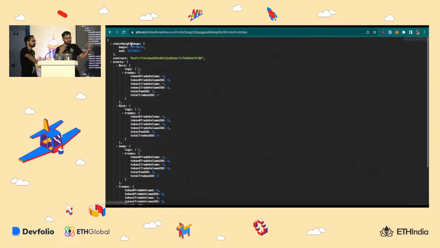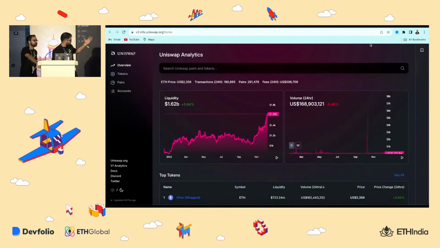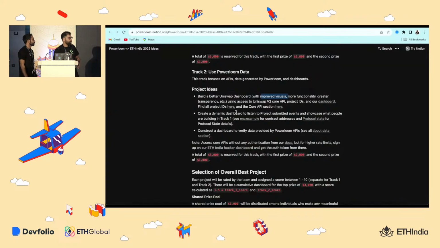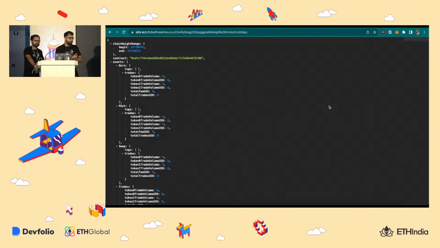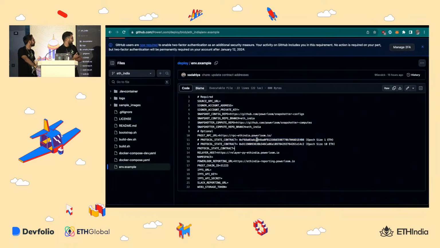I hope you can start connecting the dots in your mind, how you can drill down into these data sets, show very specific event logs, build nice graphs, build nice plots, things that make for a much richer data experience, right? These are things that we are definitely looking forward to for some hackers to build on, start using all that data that we have, go deep into the deploy setup that we have for you.